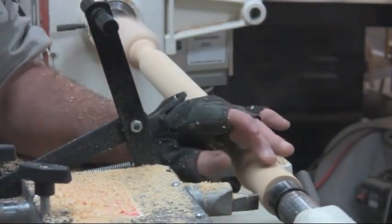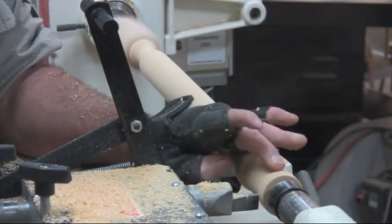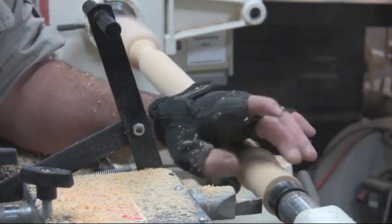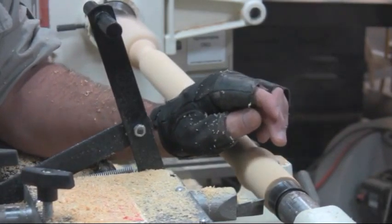The last thing I'm going to tell you on this too is don't exit quickly. Let it cut slow. If you exit real quick, you can get chipped right there.